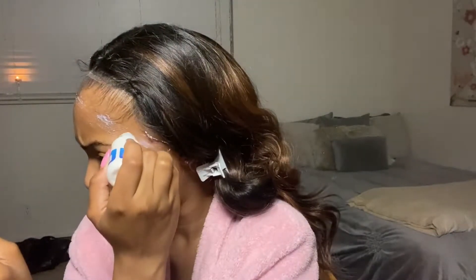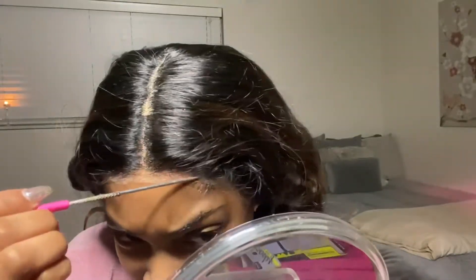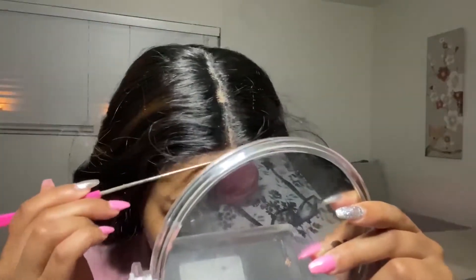Typically when you're looking for a good hold you want to use at least two to three layers. In this case I'll be using two layers of glue because that's all that's needed for me. Once the glue turns clear, I'm just going to steadily place the lace on top of the glue, and then I'll take a fine tooth comb — the rat tail part — to press the lace into my skin. If you have any areas that are missing glue or won't stick down, I'll use the fine tooth comb to help spread that glue around in those very fine areas.